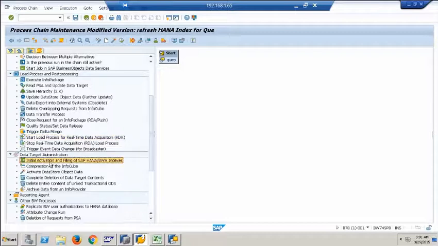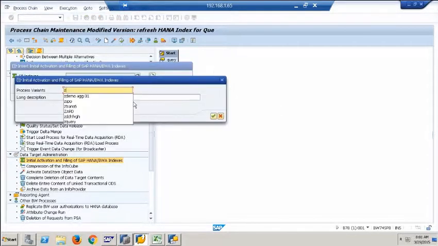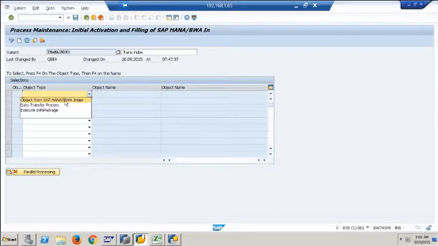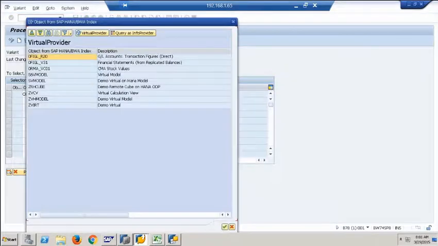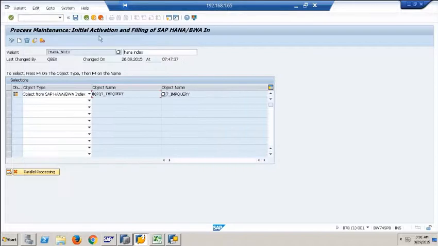Right, initial activation, filling up of BWA or HANA index, same. Now object from BWA index. Which object is it? Is it query as info provider? Yes, click on query as info provider, not for the cubes. Which query as info provider? ZQ7. Save.